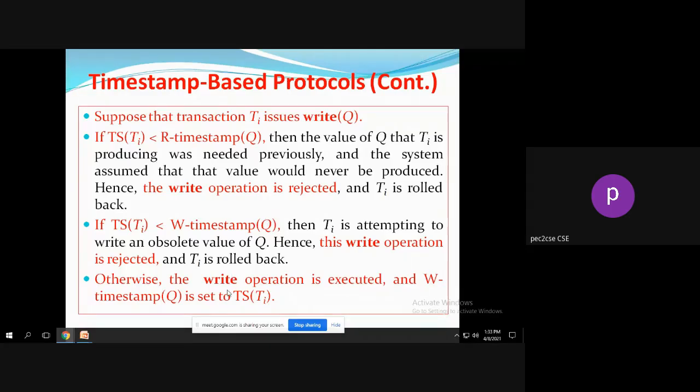In all other cases, the write operation will be executed and the write timestamp of Q is set to the timestamp of Ti. So you have to keep these conditions in your mind.